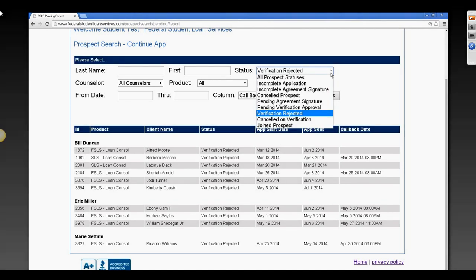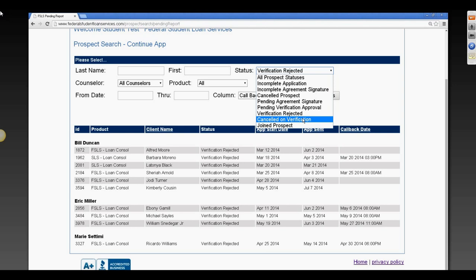And there are a few times also, as you look at these statuses, that maybe the client is going through verification and they say, no, I don't want to do this anymore. I'm going to cancel with you guys. And so we'll be able to say cancel on verification. You'll still be notified. And, of course, it's up to the salesperson to contact the client and try to resell them again and try to get them enrolled in the services.